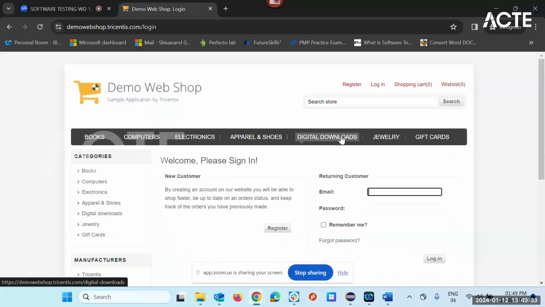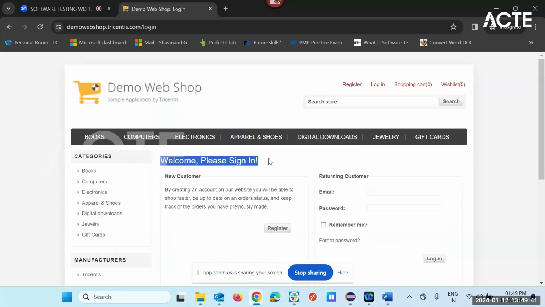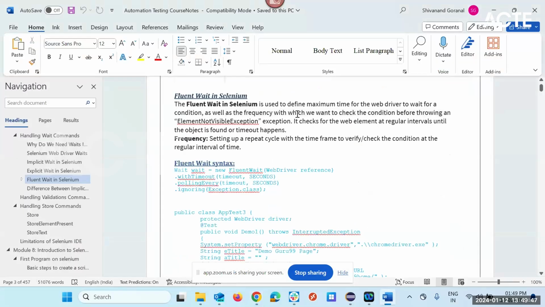So if you want to validate whether the text 'new customer' is displayed or not, or let's say 'welcome, please sign in', you want to validate this title is being displayed or not. In that case, it will wait for the maximum amount of time until your expected result is met. So this is used. I have given the syntax here.